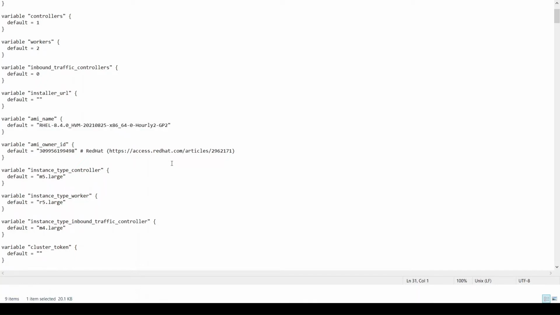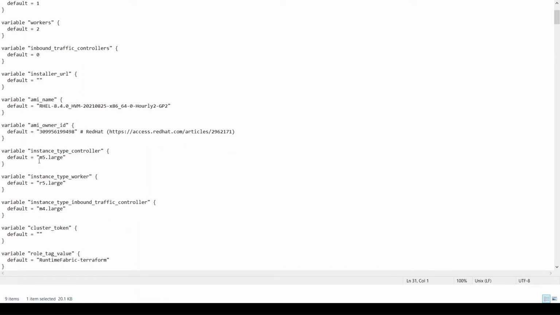Also, for setting up the controller and worker, you can choose an M5 large EC2 instance for the controller, and for the worker, you can choose R5 large. You can also play around with it, but the problem is that if you spin up a worker with this machine image, it is charged on an hourly basis.